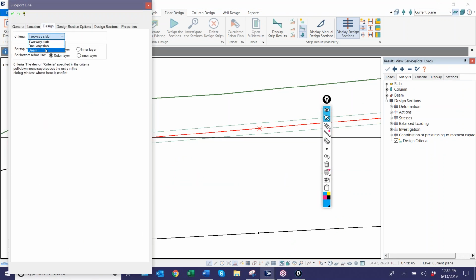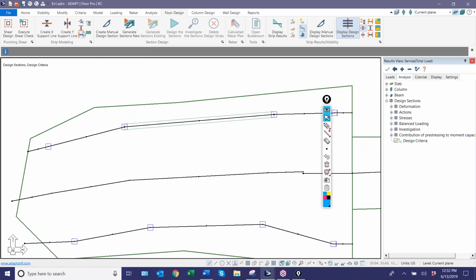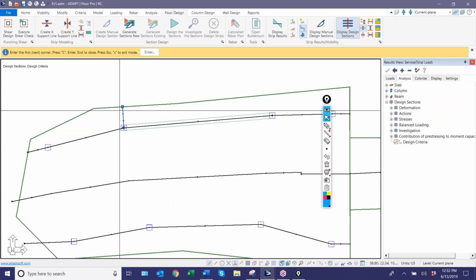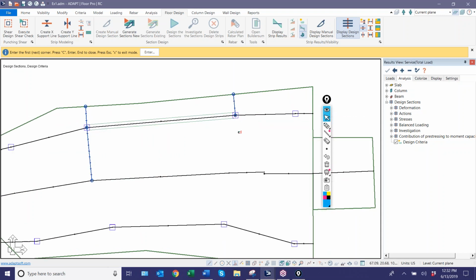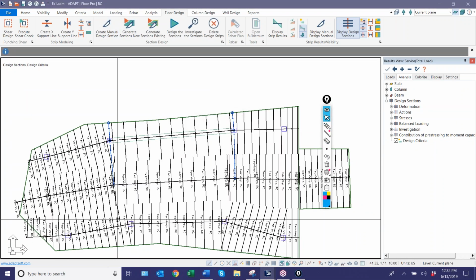I'll go to design and say, okay, now I want this to be more direct in terms of its rebar output. And I'm also going to add a splitter now because these points that coincide stop inside of the slab. So I'll just add this splitter and this one. And I'll regenerate the strips.